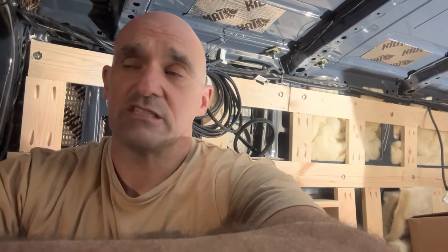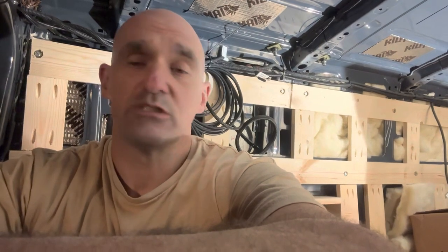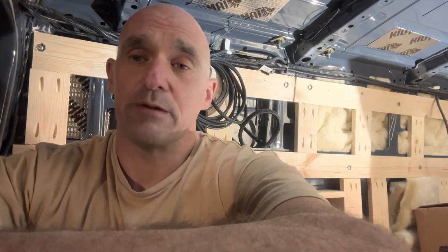So just to recap what we've done today, we put in the ground cable for the chassis ground for the power system, and I showed you how we routed a couple of those wires up through one of the interior chases to hide the wires. We redid the bench into a fridge slide, which I'm really happy with. Just got to figure out a top to the bench. Put some insulation up, and then we finished the window boxes. So all in all, a pretty good day.